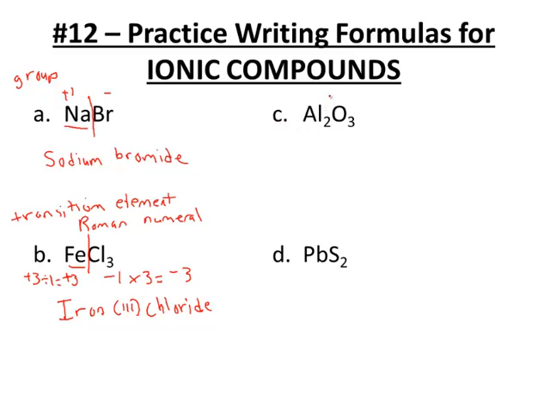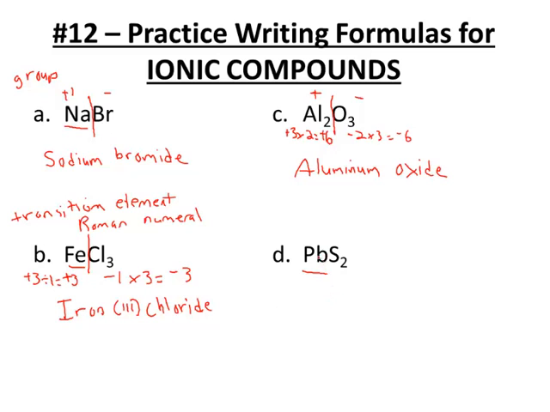For the third one, C, drawing a line, we've got aluminum, that's a plus, oxygen, that's a minus, so we know it's an ionic compound. From here, aluminum, not a transition element, it's part of group 13, so it's a plus 3. Oxygen's a minus 2, so if you wanted to, you could look at aluminum is a plus 3 times 2 equals plus 6. Oxygen is a minus 2 times 3 equals minus 6, so it's already balanced. In the end, the name for it is just aluminum oxide. Again, not aluminum oxygen, aluminum oxide. The oxide tells us that it's already an ion. So aluminum oxide.